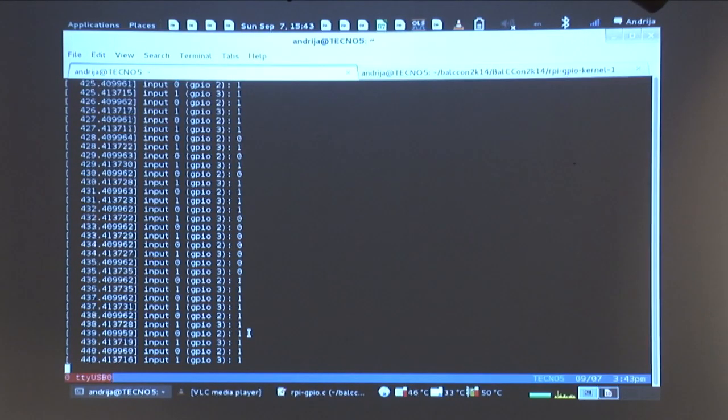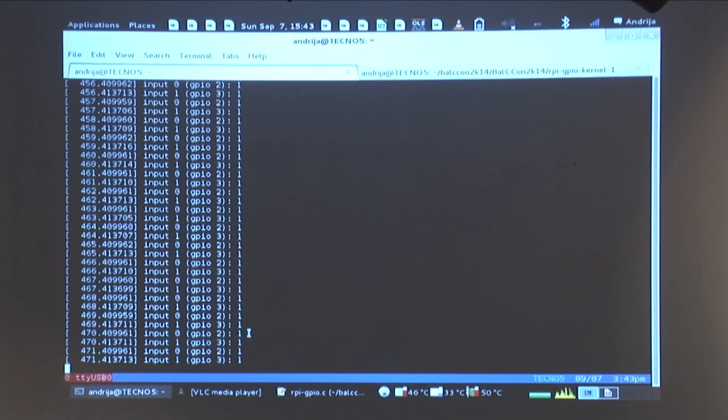Okay, so this method of reading out inputs at predefined time intervals is called polling, but it's not really a great idea, because for fast signals, or if somebody is bored, you can push and release the button before the timer triggers, and this is something you would not catch, because both times you'd read this, it will be in the high value. So you can miss some signals, and this is where interrupts come in.